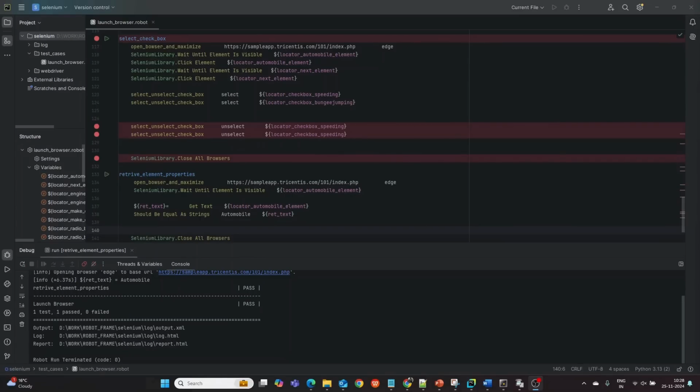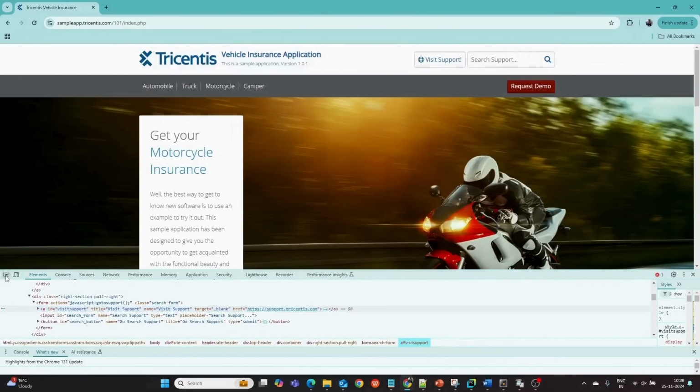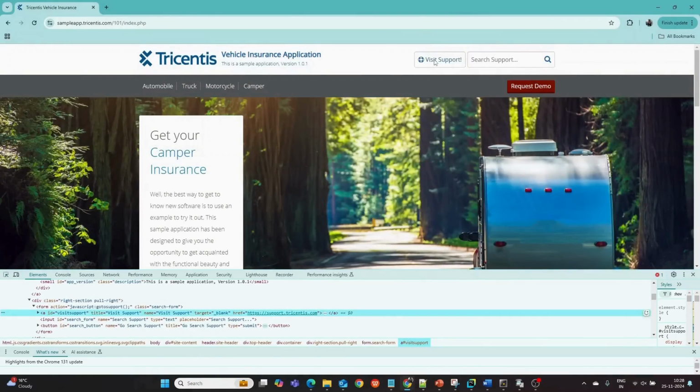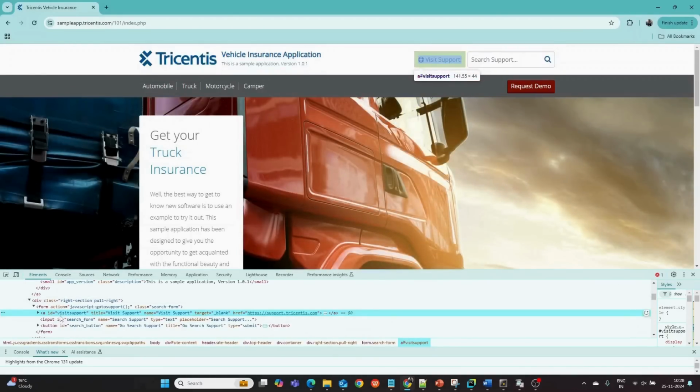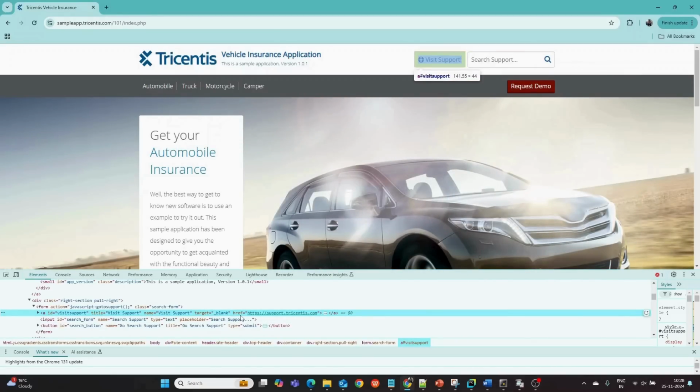Selenium also provides another keyword called getAttribute. In case you pass the locator for a particular element and try to get some attribute of that element, then you can use the getAttribute. For example, if you want to get the href for this particular element, which is basically a link, if I click, it takes me to another page, and if I pass the identifier or a locator for the visit support element, and I need to get an href value, then I can use the get attribute function. Let us go and try to use this.